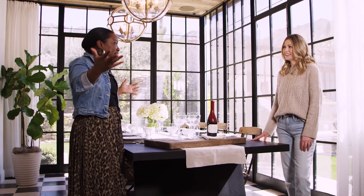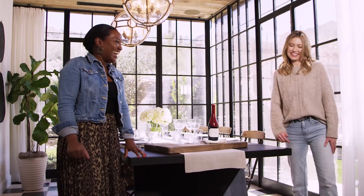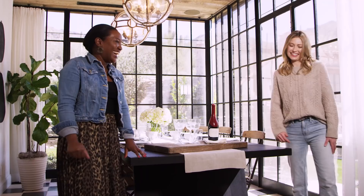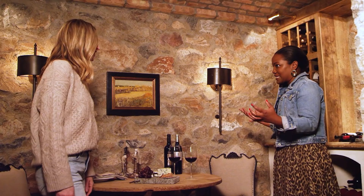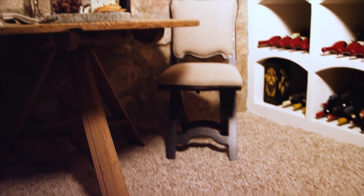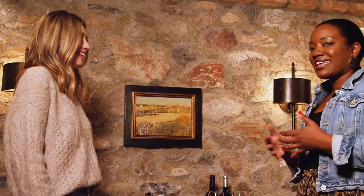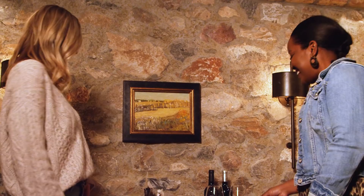Is there anywhere else I need to see before I go? Yes — before you go, you have to see the wine cellar. Obviously, I'm into that. Let's head down. Here it is. It's refrigerated, so it feels amazing in here. It's the coolest room in the house, and it has stone walls and a gravel floor, which is a really traditional wine cellar detail. This is amazing — a 17th century table. Of course, another beautiful antique door. Thank you for inviting me in and giving us a tour of this incredible kitchen — from upstairs to downstairs. We're so glad to have you. Cheers.